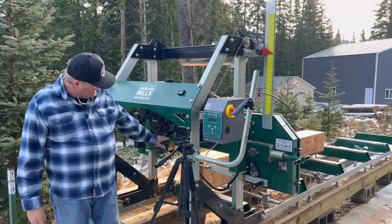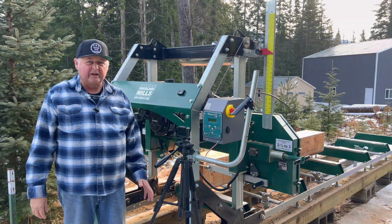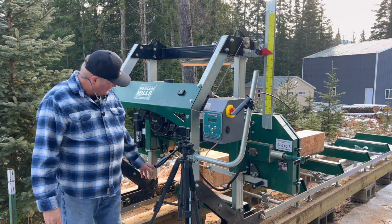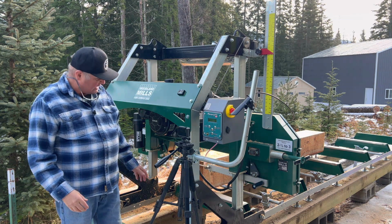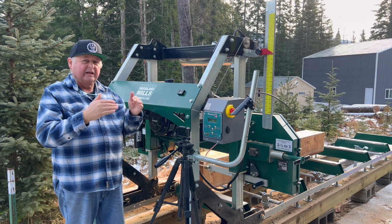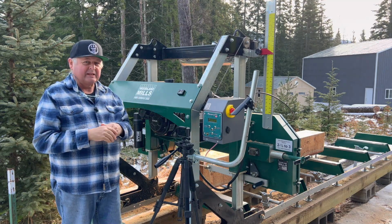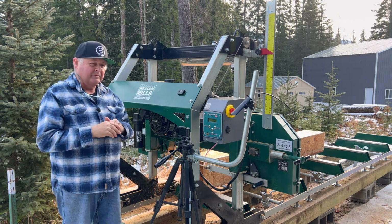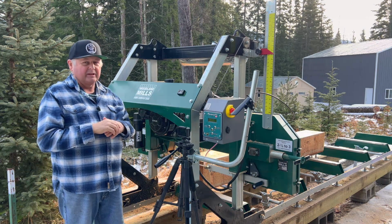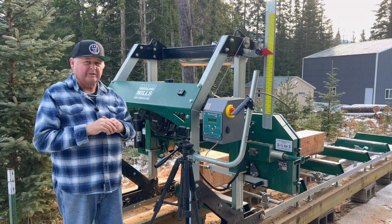Today I've got a 10.5 inch square cant of tamarack that I'm going to try to cut into some 2x4s. So what I thought I'd do is cut it into three and a half inch pieces and then turn those on edge, and then I should be able to get at least 6 and possibly a 7th. We'll see how much is left over because I'm losing a little bit by the kerf, but I might be able to get 21, but I'll at least get 18 good 2x4s out of this, and then a little bit of scrap left over.